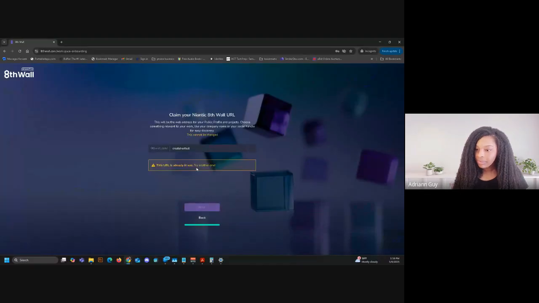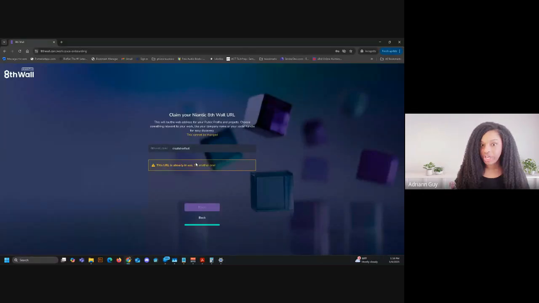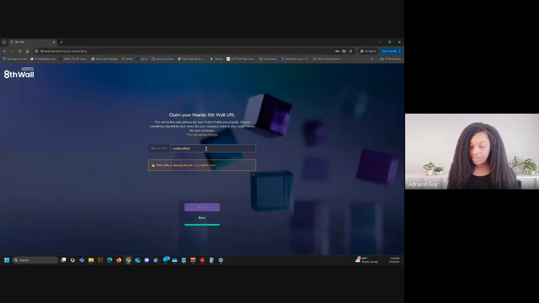So it's going to try to create a quick URL, which will be associated with any project that you create inside of it. So it has to be a unique URL, right? So once you get to this point in the walkthrough and you're creating your account, you have to come up with something that's going to be unique to you. So since this is just an example account, I will do a guy.